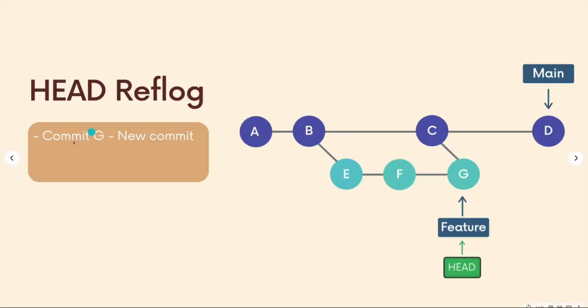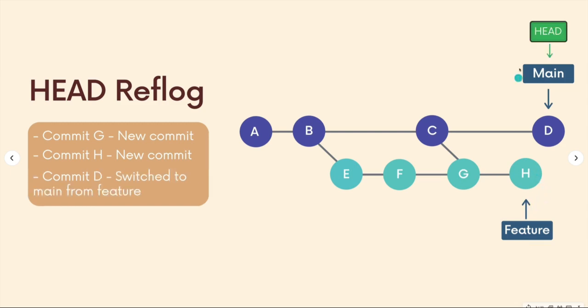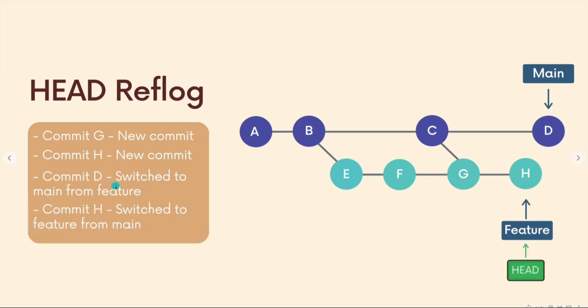In my diagrams here, I'm indicating the potential log for HEAD, a reflog, a reference log for when HEAD changes. So here's HEAD in this hypothetical situation. It's pointing to feature, which in turn is pointing to this commit. Then we make a new commit H. I'm just using letters to make it simple. But then we switch branches. HEAD now points to main. Git actually takes note of that, and it says, oh, you just switched. HEAD changed from main to feature. Or other way around, I think. It changed to main from feature. And then if we switch back, Git takes note of that. You switched to the feature branch from main. So it has this running log.